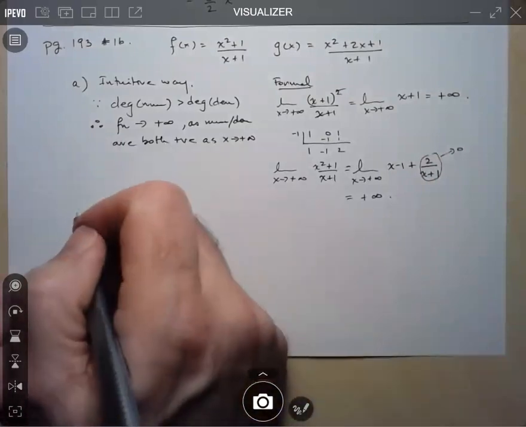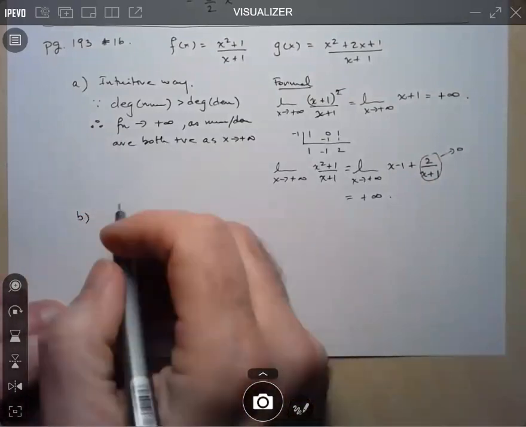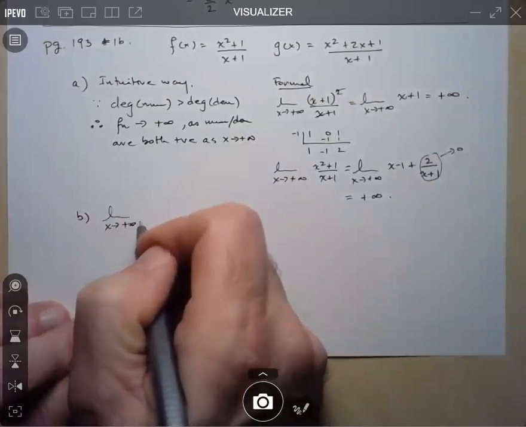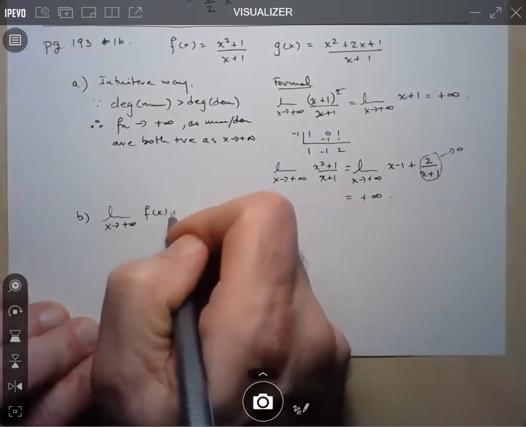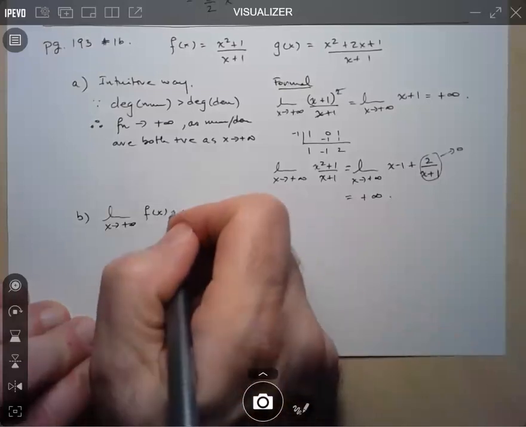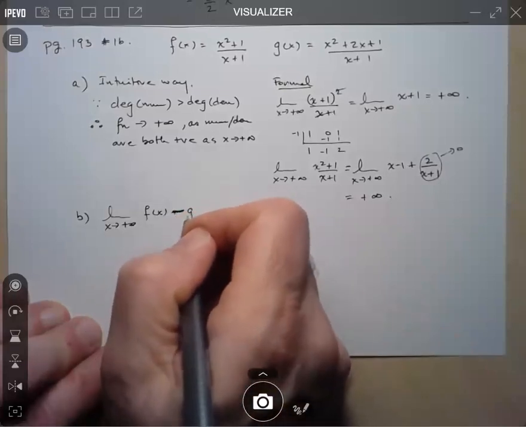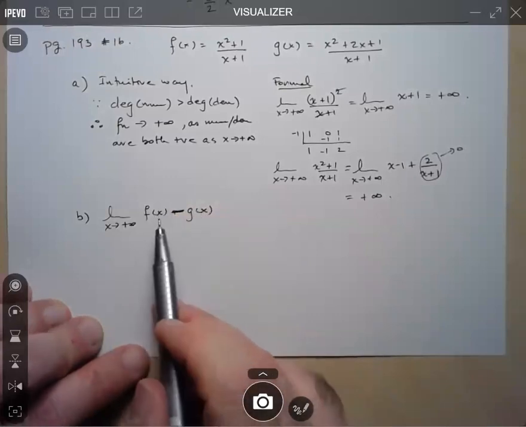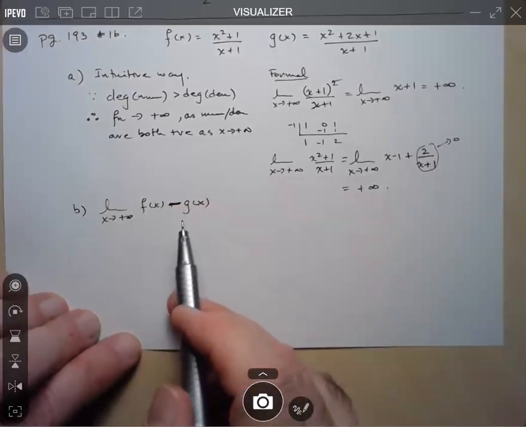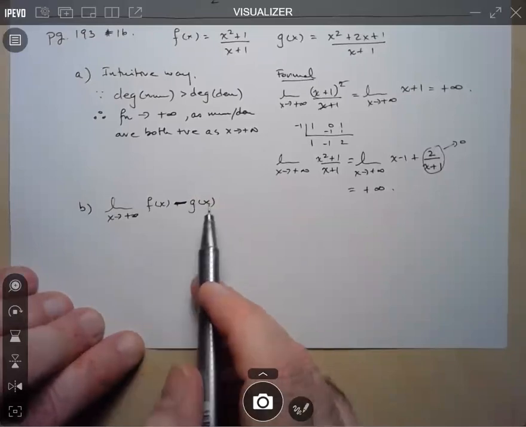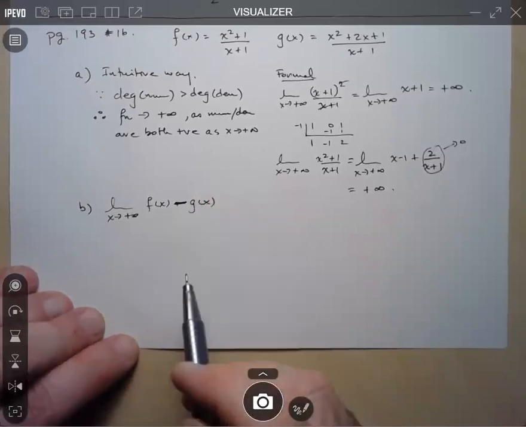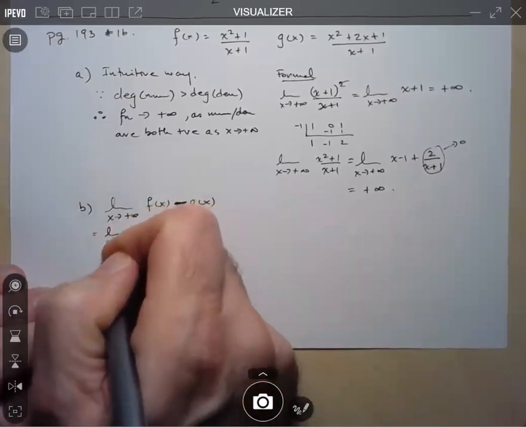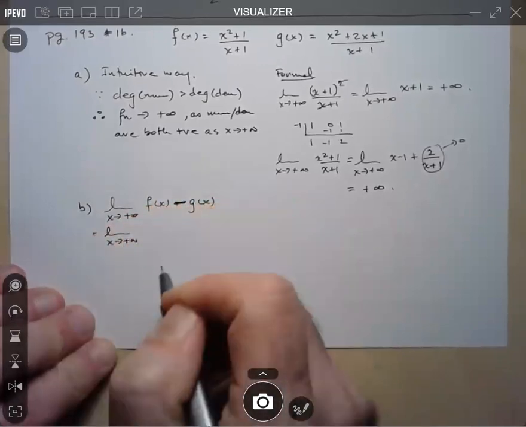No? Okay. So if we go to B, we're taking the limit as x approaches positive infinity of f of x minus g of x. Again, these functions are both approaching infinity. Like I said before, if we assumed we could treat infinity like a number, it would just be approaching 0. But this is apparently not what happens. So let's see if we can figure out what happens here.